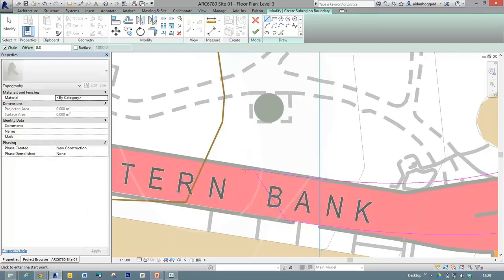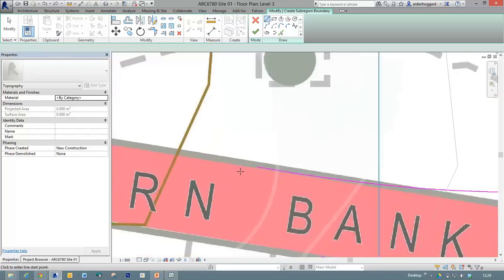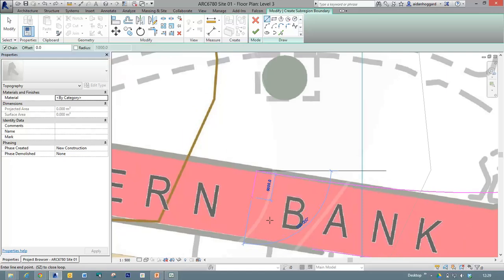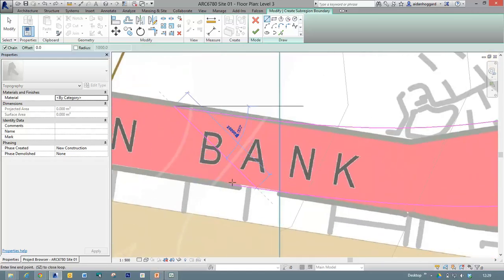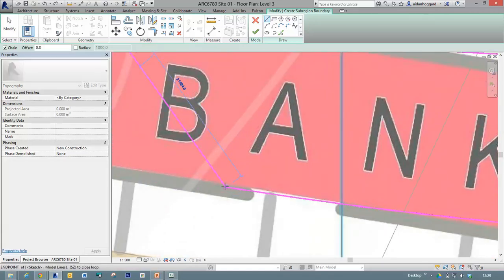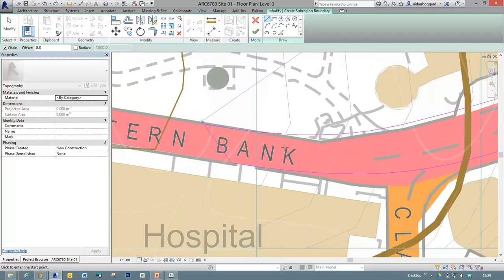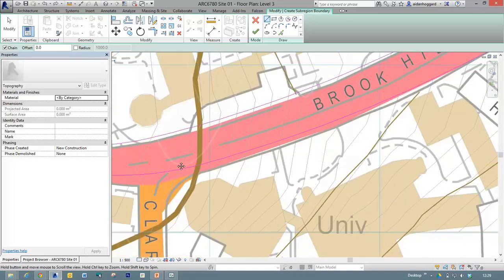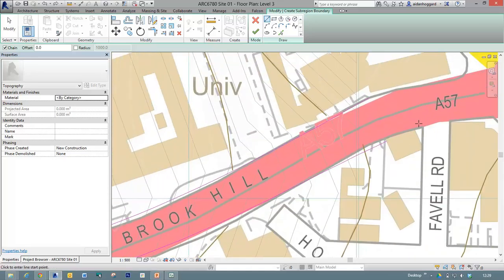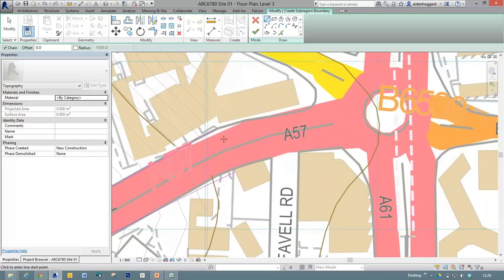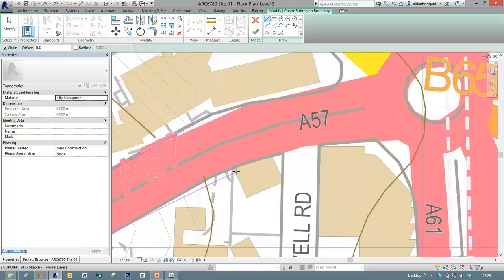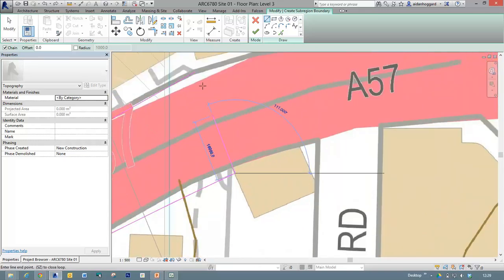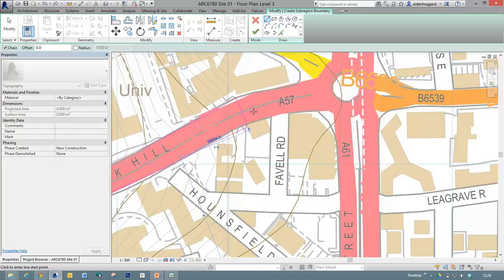Just undo that one. It will need a complete shape. If you don't join the ends of it, I'm sure the command will not work. So hopefully we've joined those ends now, and we click on the accept finish edit mode.